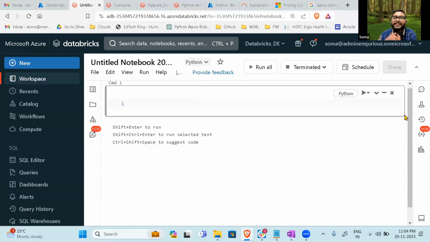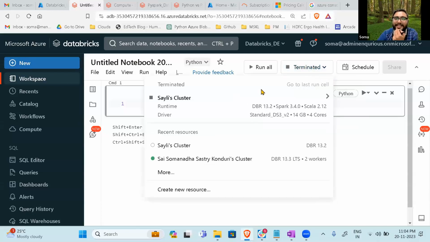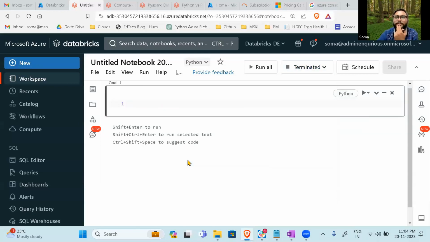So I'm going to very quickly introduce this notebook to you all. So the compute is now created. The CPU is now available to us. The cluster is available to us. Your next step, once you click on plus new and create notebook, is that you need to associate that cluster that you have created to this notebook.